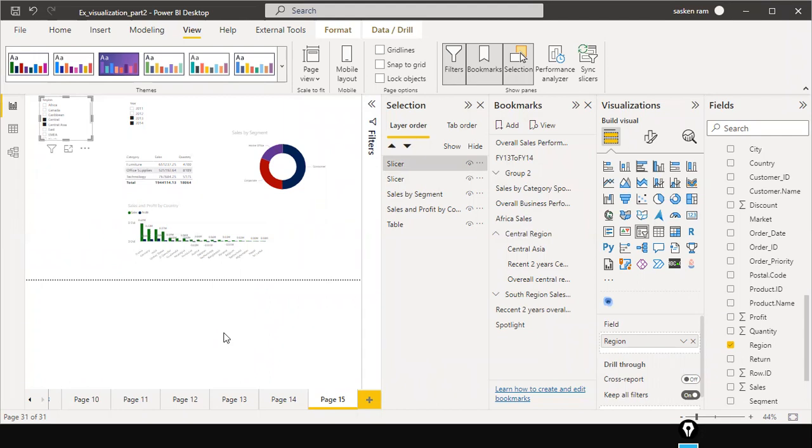So now you understood with this demo what bookmark is all about and what visuals you can create with bookmark. And the advantages of it you have understood with this demo. Okay. And also we discussed the slideshow and other things, right? And the groups, bookmark groups and so on. This wraps up the bookmark topic.